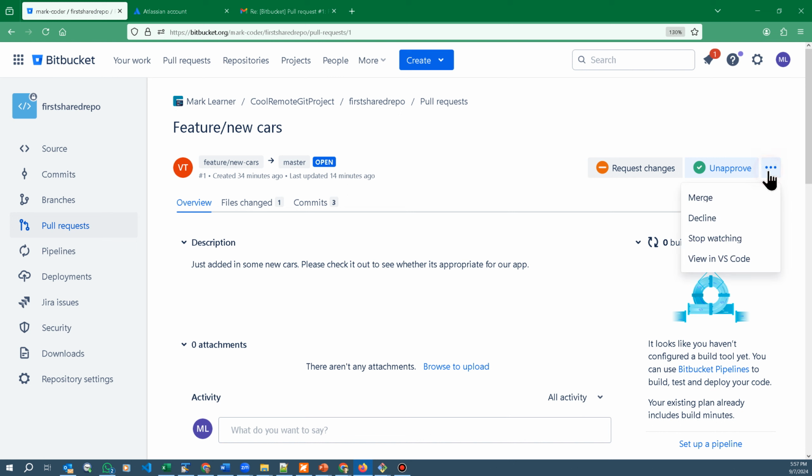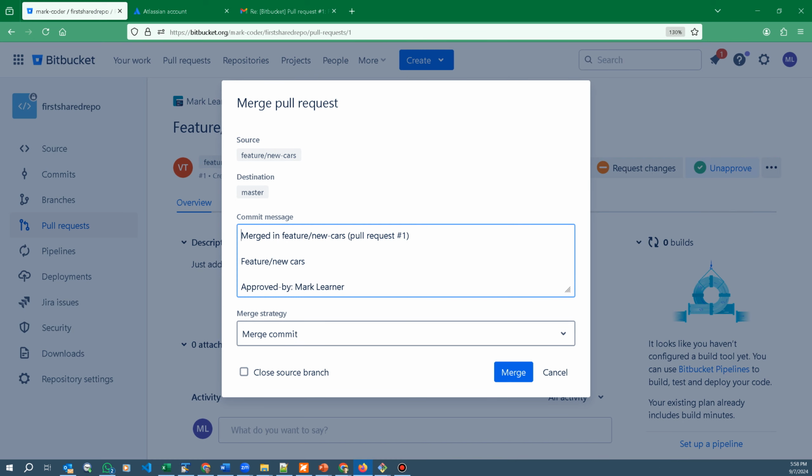Developer A can go here, click on here, and can you see there's an option here that says merge? All right, so this is where you actually do this operation. You merge the feature newcast content into your master branch. So go back to the web page for developer A, select this merge option, click on it, and then you will come up with the merge pull request. So this is the completion of the merge pull request.